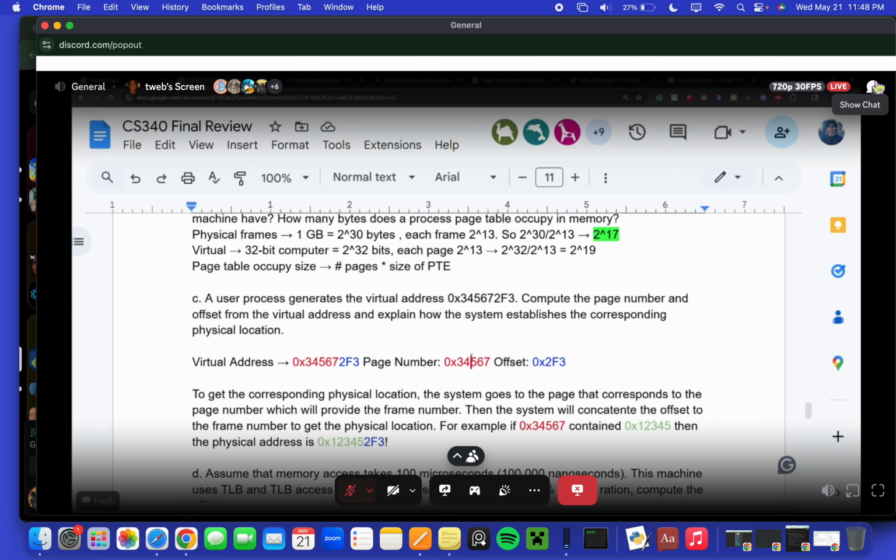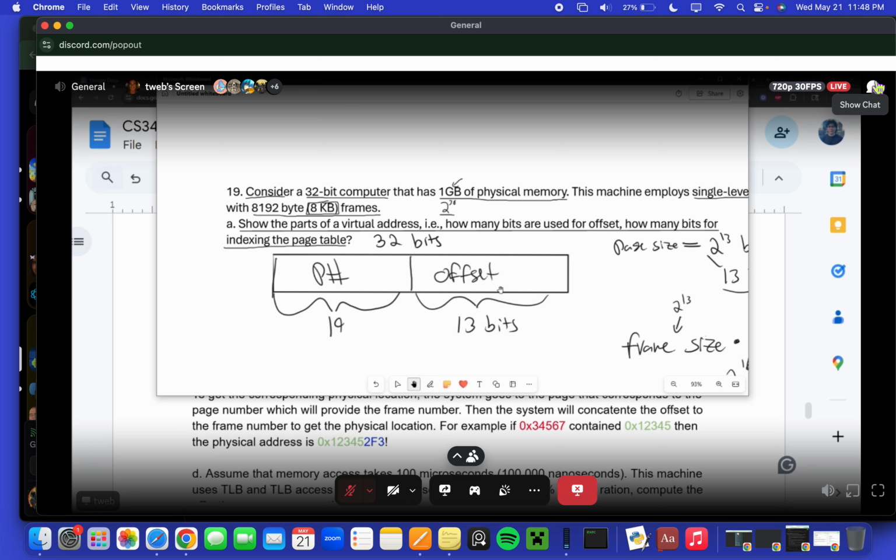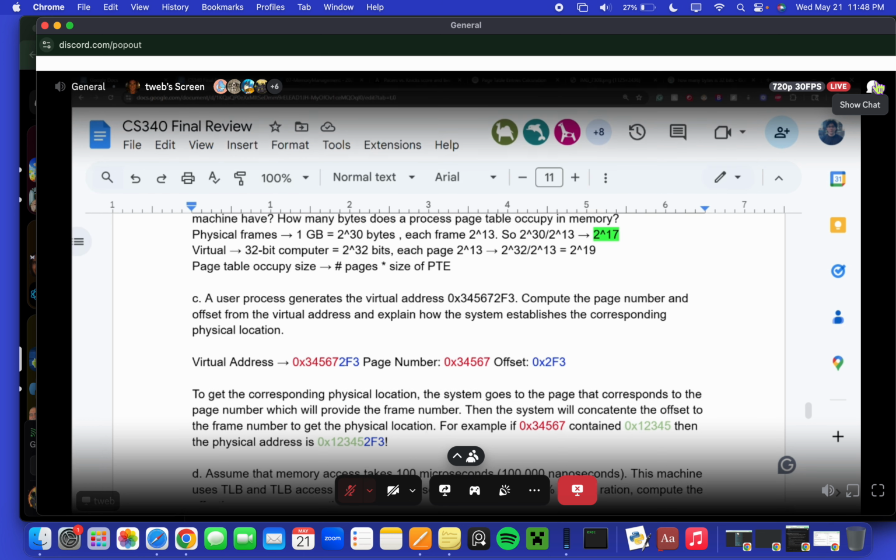If the page number is 20 bits and the offset is 12 bits. And so again, in this case, what you would do, here we have 19 bits and 13 bits. You would take a bit from the page number and give it to the offset, convert the page number to binary to get your new binary number, and use that to get the frame number from the PTE.